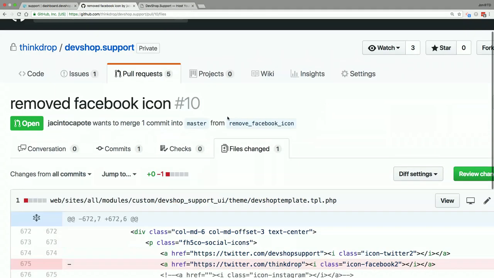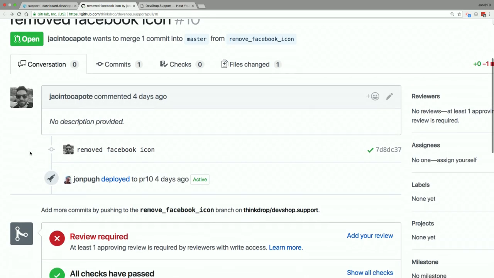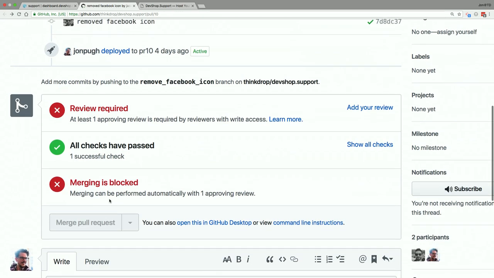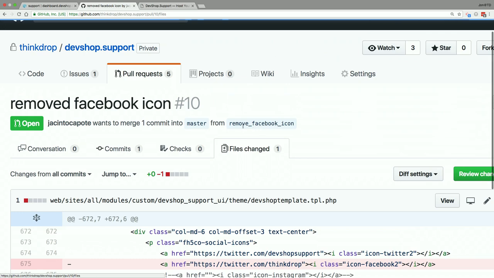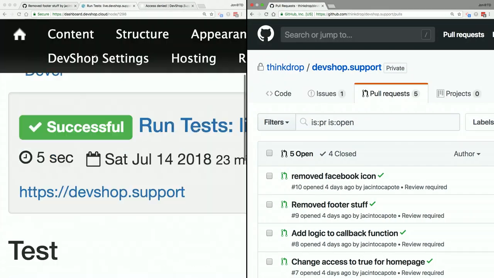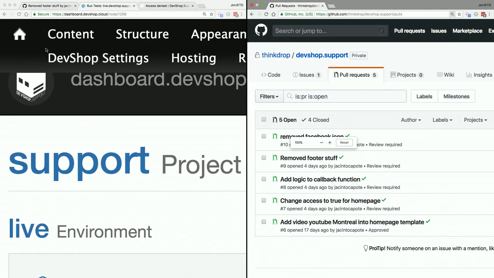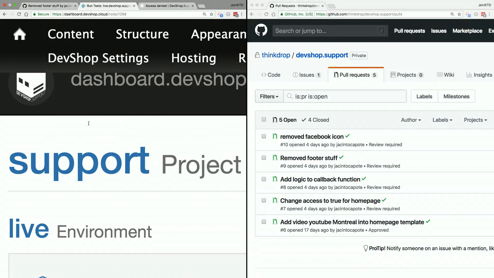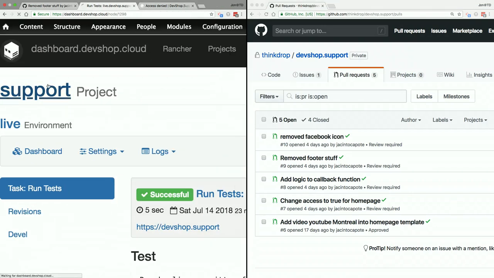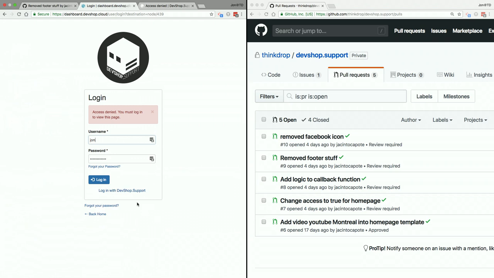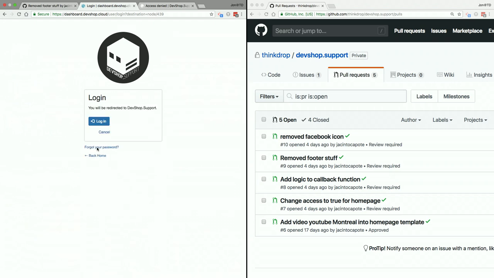He just removed this line. I can see the conversation. I can say, oh, it's good or not. But I can also even go in here and edit it. So just to show you the workflow, I have to show it side by side because it kind of goes by really fast. So if I look at the project, oh yeah, I could log out. Just log back in real quick.